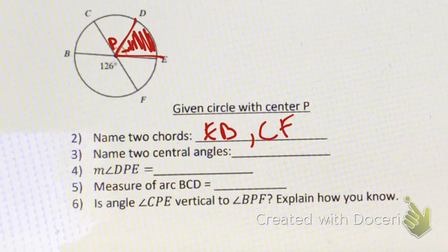So what do I know? Well, if I've got 126 here, and I notice that BE is a diameter going across, that's just 180 minus 126. So that's 54. So that's what this one is right here, a 54-degree angle. If that's a 54-degree angle, BC over here is also a 54-degree angle because those 2 diameters, not parallel lines, but they cross. So they make up vertical angles. So those are vertical angles right there.